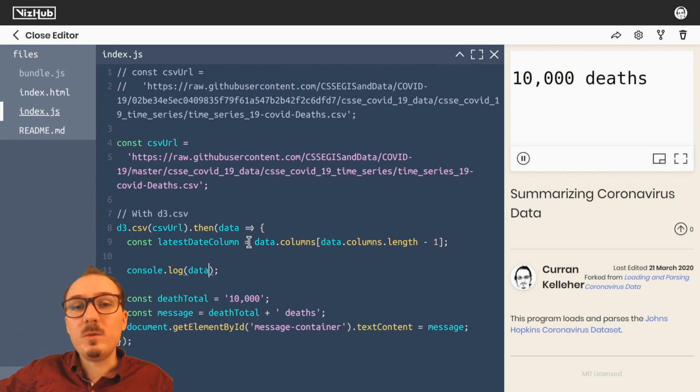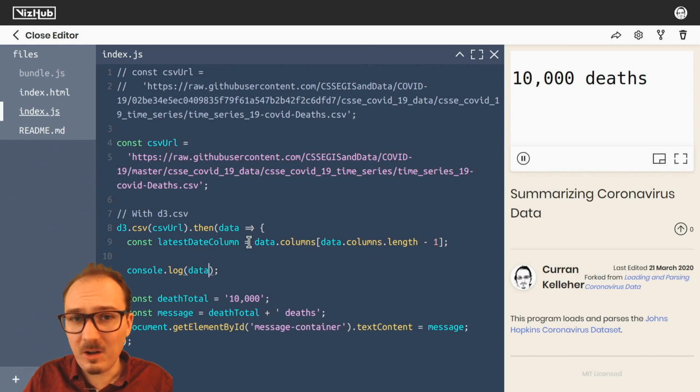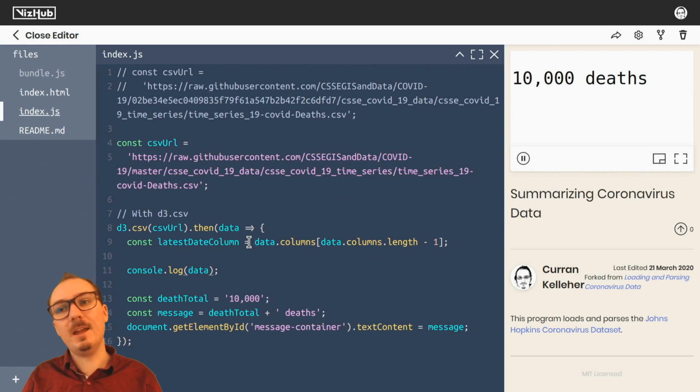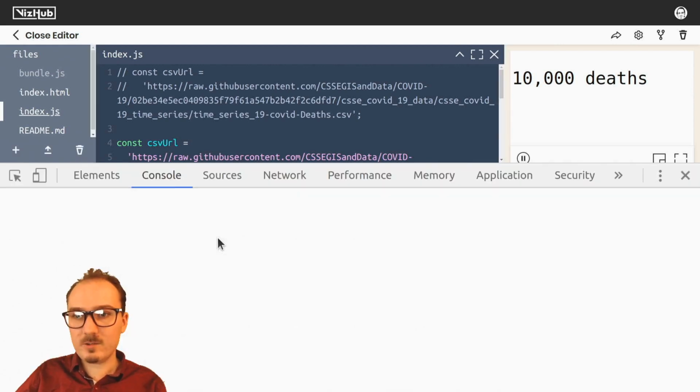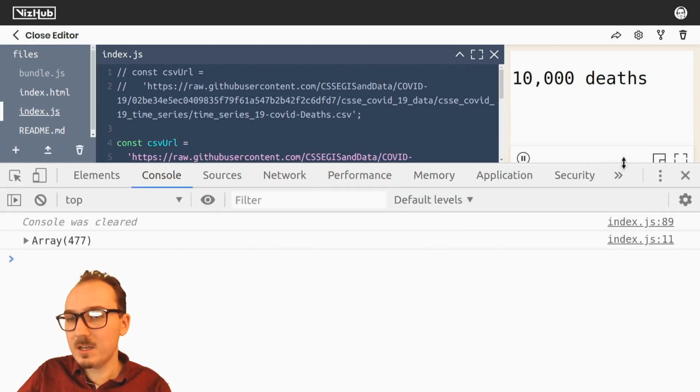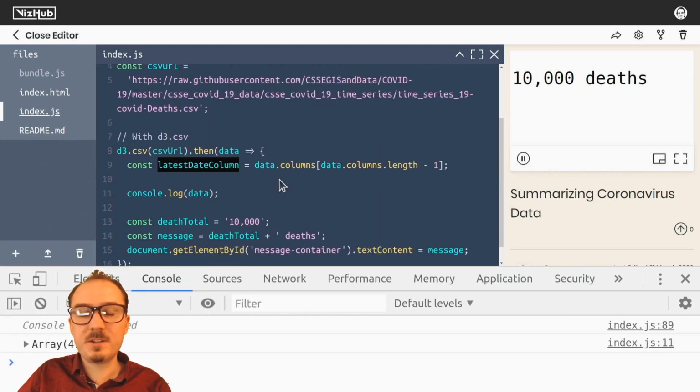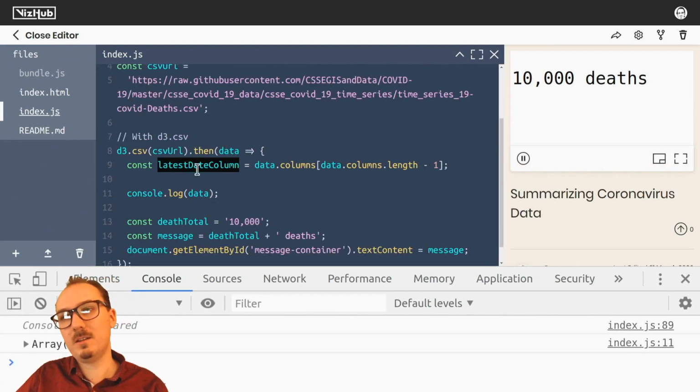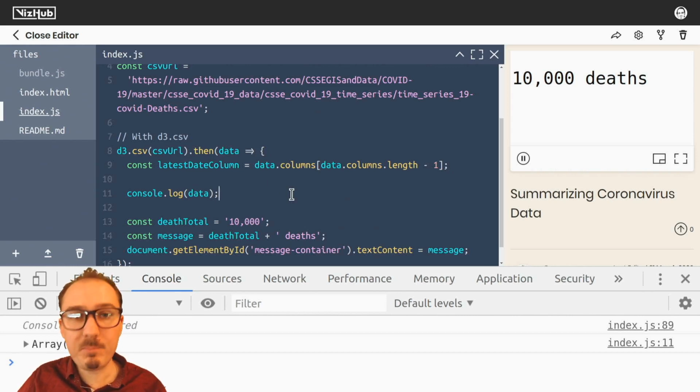So that means we should be able to just sum up the values in all the rows to calculate the sum total global number of deaths. So let's try that. When I say console.log data, we get this array, and I want to sum over that array. But first we have to map over that array to get all the numbers to sum up.